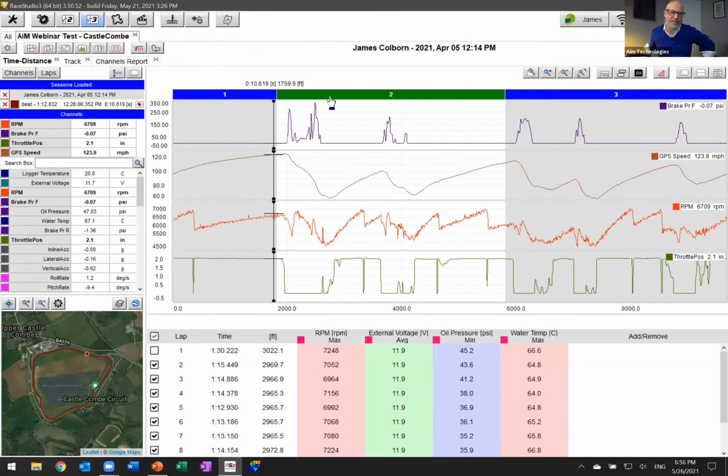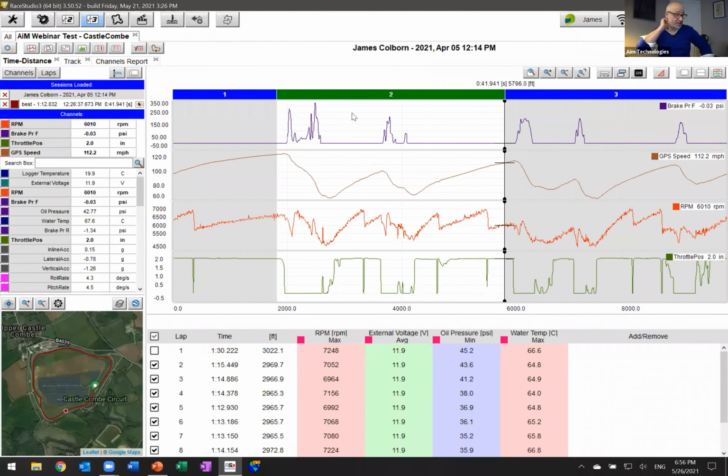So that's sector 1. Sector 2, we want to have, let's say, for example, just before we're coming into, in this instance, this would be as the little dot, oh, I lost my mouse. Let's do this. As the little dot appears here, which would be coming into Tower. So I'm okay with that. And then sector 3 can be the rest.